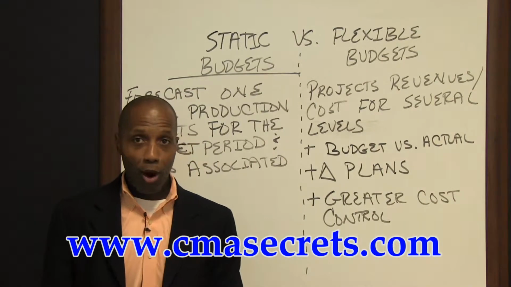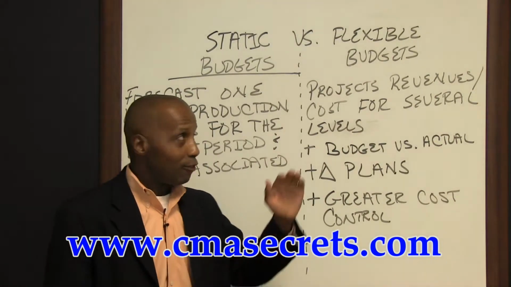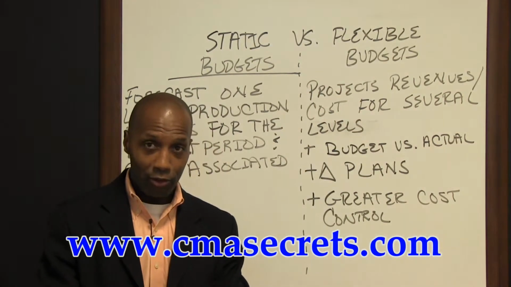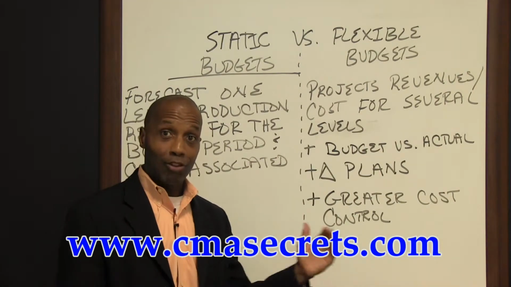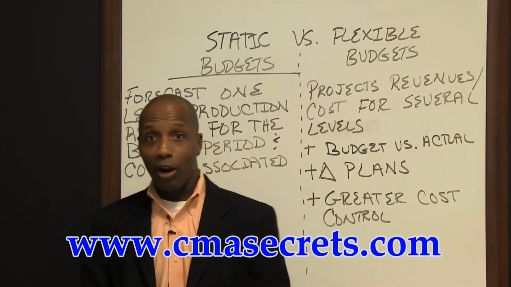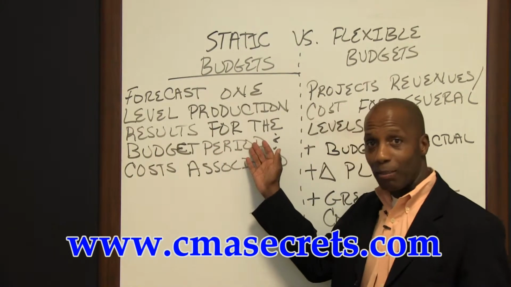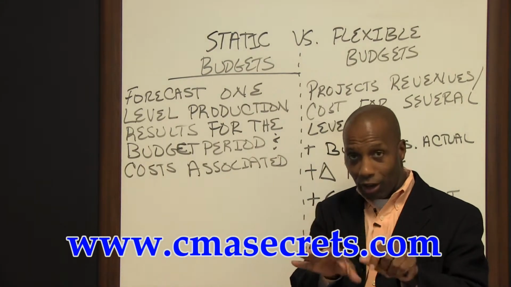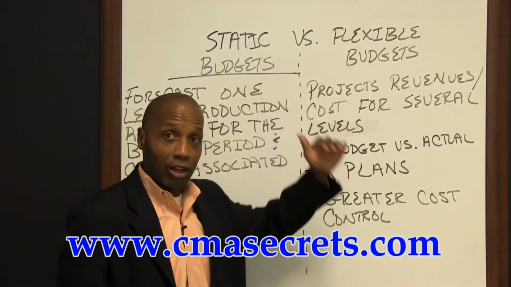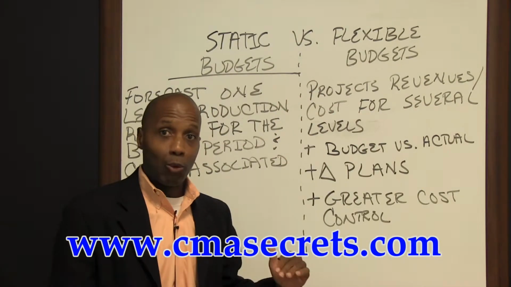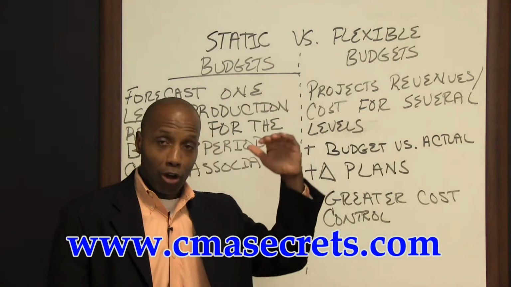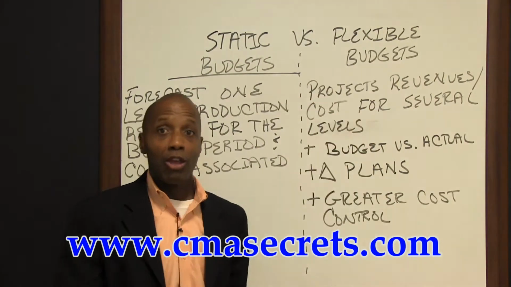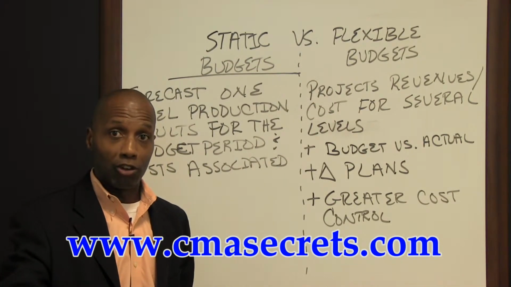Again, the production process is very dynamic, and the flexible budget technique allows the management team to monitor this process as it's unfolding and change plans as needed. Whereas with the static budget, you're looking at one level and the cost and the budget at that particular level. In this instance, you're looking at several levels. And when you see the actual costs changing or varying in one production level, you can go ahead and make changes in the following production level.